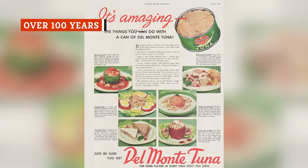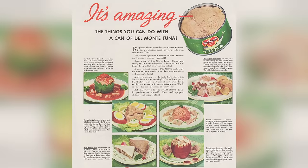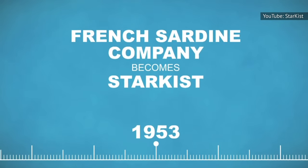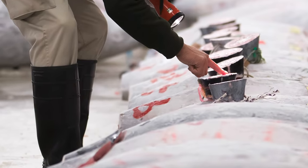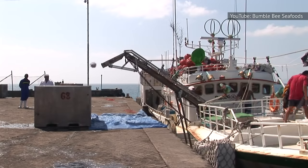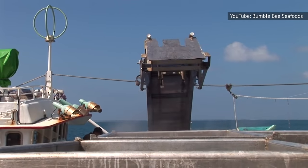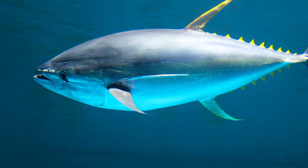Canned tuna has been around for a long time, maybe longer than you would expect. Tuna canning became popular in the United States in the early 1900s, as companies were looking for a substitute for tinned sardines. In the 1950s, the French sardine company started working under the brand name Starkist for their individual tuna products. Very quickly, canned tuna became one of the most popular preserved meat products for American consumers, with about 300 million pounds of the canned ocean fish imported into the U.S. each year. Most canned tuna comes from Asia, including Thailand, Indonesia, Vietnam, and the Philippines, though some is also shipped from South American countries like Ecuador. Tuna is not generally caught or packaged within the U.S. because the fish is not super-available in the nearby oceans.